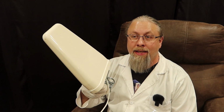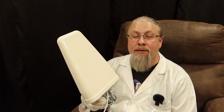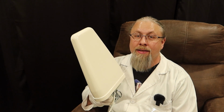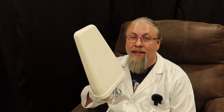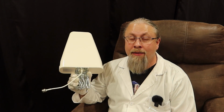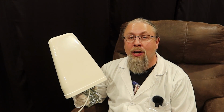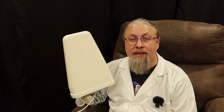Let's start with the hardest part first, which is the antenna. Like, how do you mount this outside? Well, it took me a couple of days of brainstorming to try to figure out exactly how I was going to do this, because I know where the cell phone towers are here, but I have limited mounting options because this building has a steel roof and I really don't want to drill through it. But I do have this balcony out here which already faces the direction of the cell phone towers. So I was like, maybe I can find a way at least to temporarily mount this on the railing outside and point it in the right direction, and that's exactly what I did.